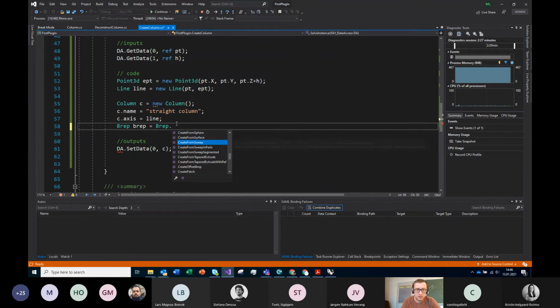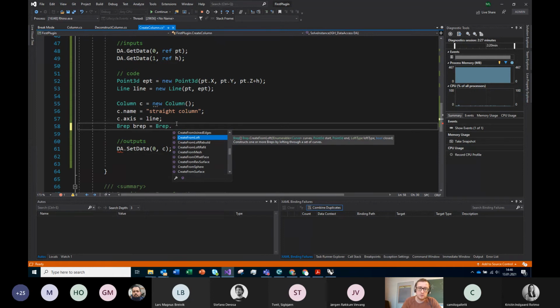Maybe we'll just create from sweep. So we have a rail, shape, bool closed, and double tolerance. So we can try this one. And the last, I just want to be sure that there is no, okay, we have extrude.